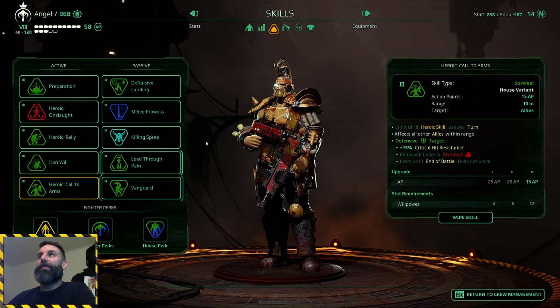Even if you did want to go for a generalist type build, like this guy's not really focused, he's a bit of a generalist, you can definitely switch out this heroic call to arms for something else. The crit resistance is probably not as necessary as some of the other things.